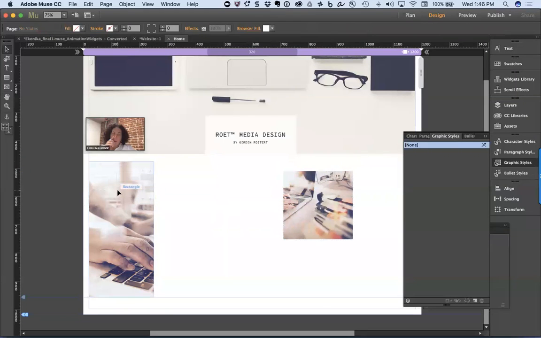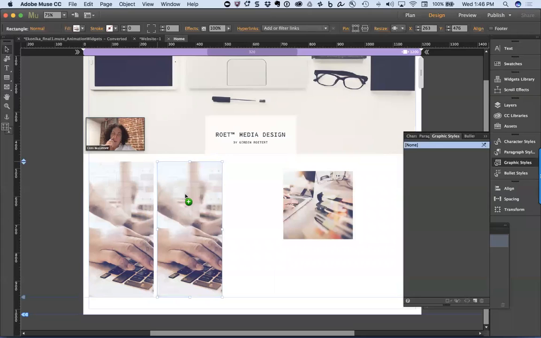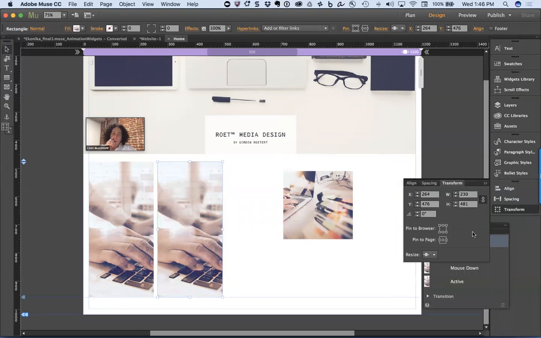Drop it here. I'm going to be lazy. Duplicate this one and show you some cuteness. When you know you're working with somewhat of a grid system, I can go to the transform panel and say, keep it the existing width. I want the height to be half of what it is, so divide that height by 2. You can multiply, you can divide, you can subtract here in these fields.